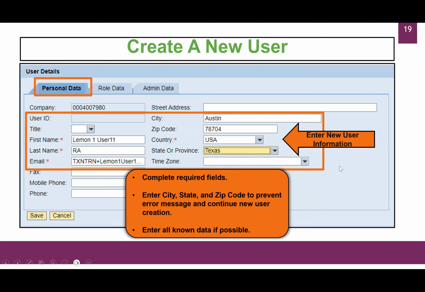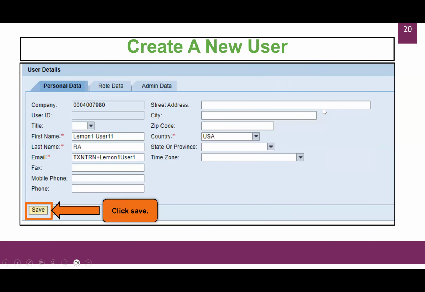You can see some fields are required and they have the red star by them. But you'll want to put in as much data as possible. And then click save.